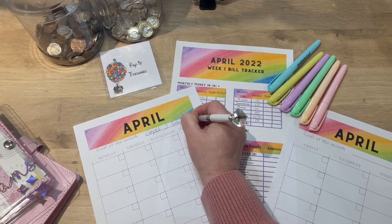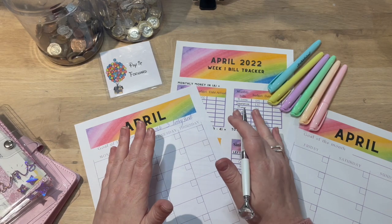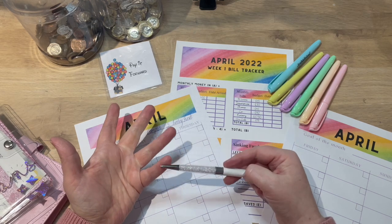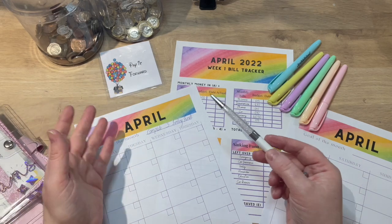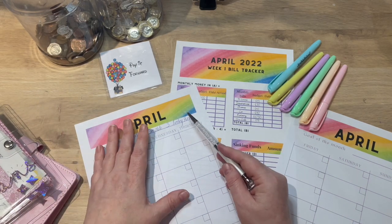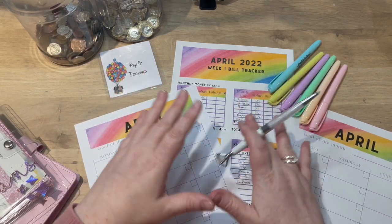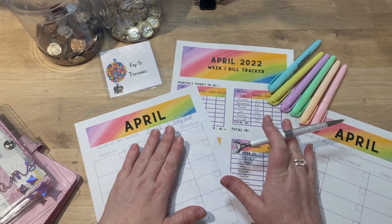And when I do that, I'm going to look at reviewing and getting other sinking funds on the go. I really want to get started on a house deposit one. That's my priority, and a holiday one. Those are going to be my two going forward, and I'm going to be incorporating those into my savings challenges. So I just thought that'd be a nice way of getting started. I won't know for definite until I do my end of month debt check-in and see where I'm up to with everything. But I definitely want to complete three sinking funds.